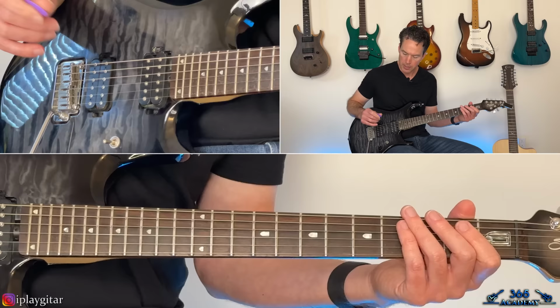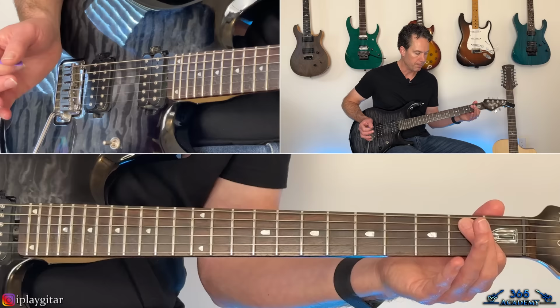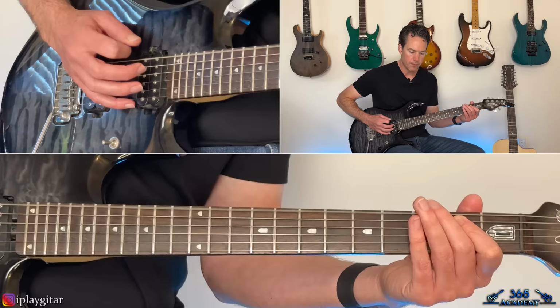So it's just a down, up on the low E string. Then the fourth fret power chord there on the low E. Then back to down, up on the low E to the third fret power chord. And then we're gonna basically do 12 hits on the low E into the first fret power chord. So we have this.